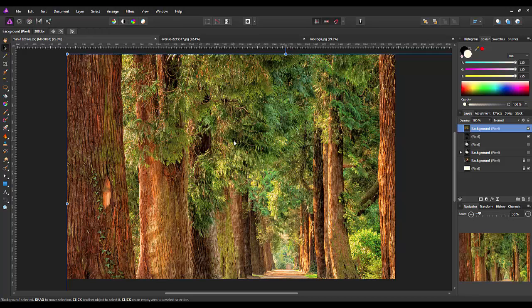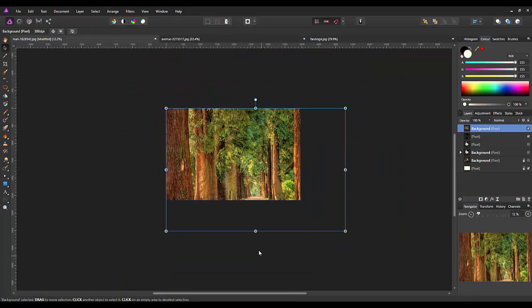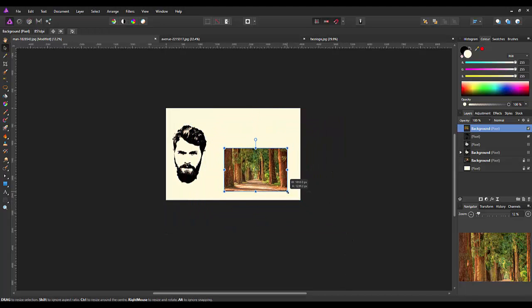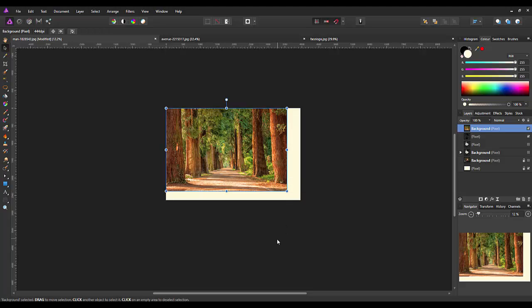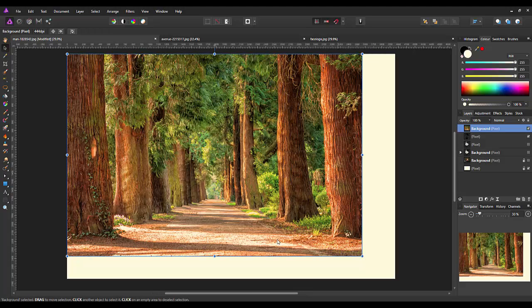Now this image is much bigger, so I just need to reduce its size. So I'll come to a corner and press Ctrl and reduce the size like that. Press Ctrl and 0 to bring the whole image back to the size of the window.